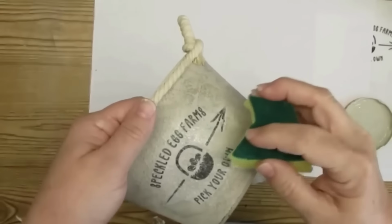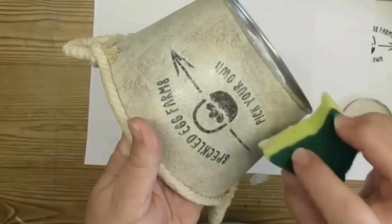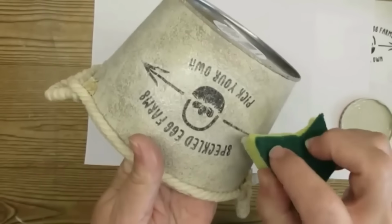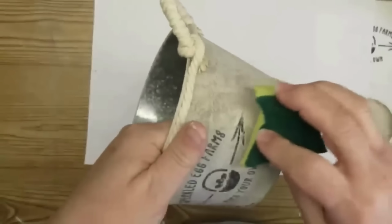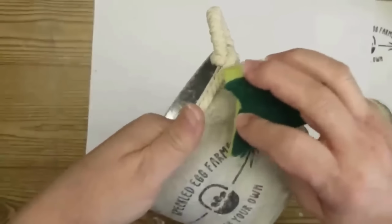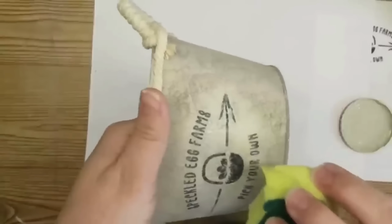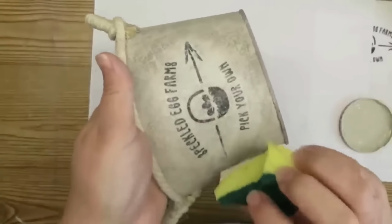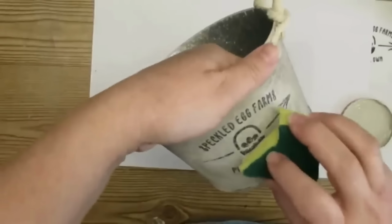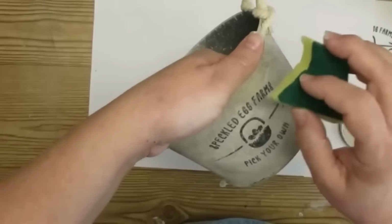Now I'm going to blend in the edges of that tissue paper just a little bit. So I'm taking my sponge and I'm taking the lighter color, not the baking soda texture, just the regular paint. And I'm using the edge of the kitchen sponge to just go all the way around and camouflage that tissue paper. I also dabbed just a wee bit on top of the tissue paper where it's black just to show a little bit more texture and distressing.